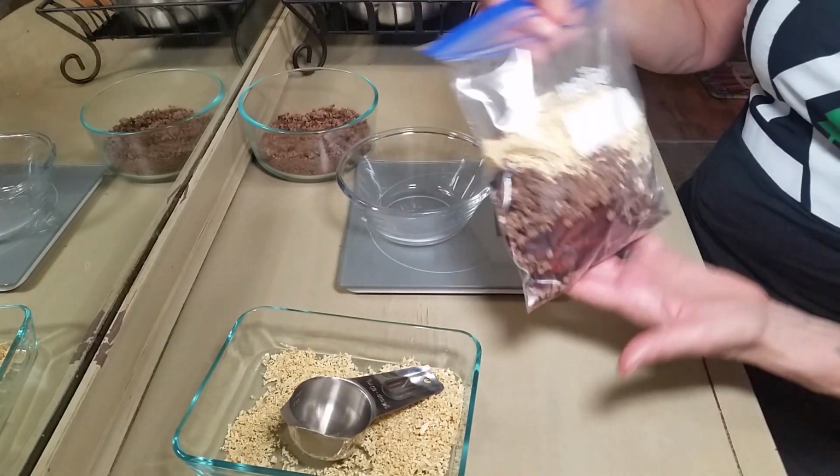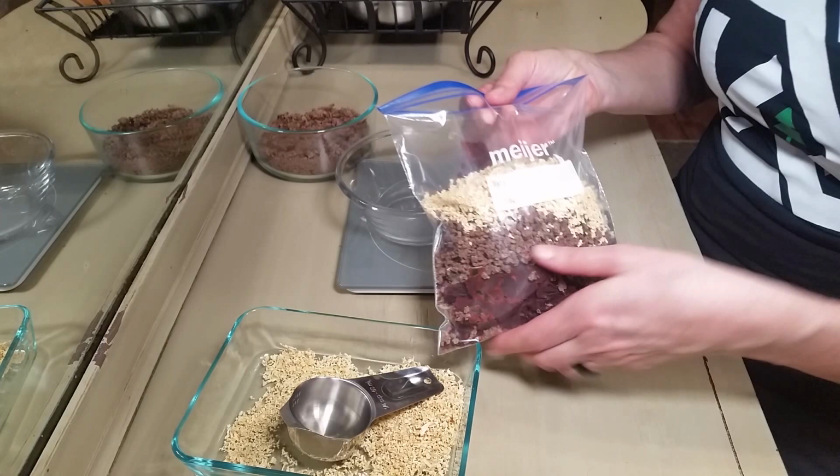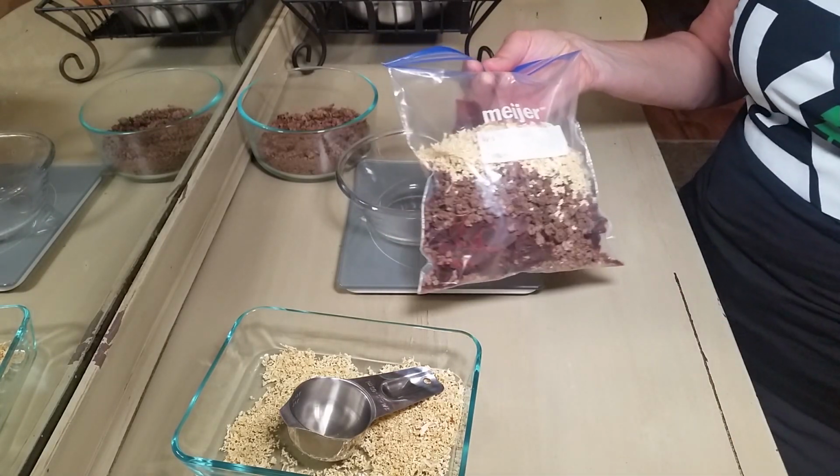That looks great. And obviously if we had multiple meals, I would label this so we know what it is, but I feel like we're ready to go. All right, we are set. This is the finished product of our backcountry chili with ground beef and cauliflower rice. It's taken 2 days to do all 3 stages to get to this point. And the last one is, let's hit the trail and enjoy our backpacking meal.